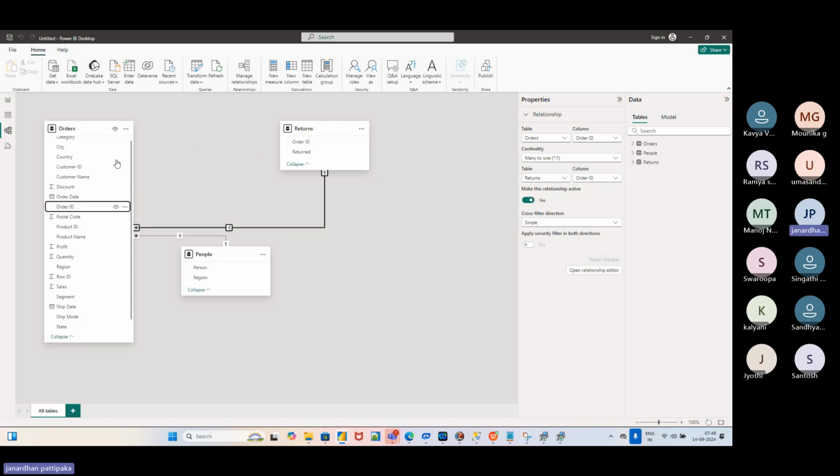Now if you want to create, country wise, how many products are returned, if you select the profit or any product, the return information is here, the product information is here. So based upon these two, you can create the visuals. How can you build a visual? Because you have established the relationship between these two tables. But in the real time, if you are not able to build the relationship, and a requirement comes, I want to build a visual based upon this data present in two different tables, it may not be possible. You will get some errors popping up because you have forgotten to establish the relationship between the two tables. It is very simple like that.